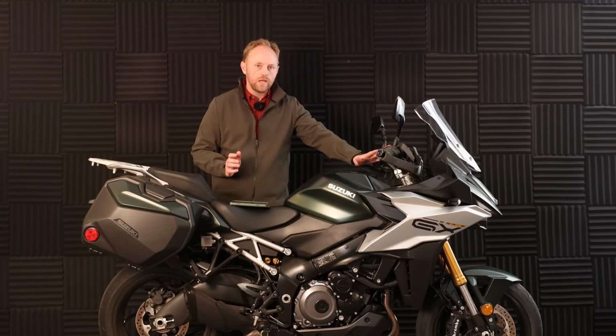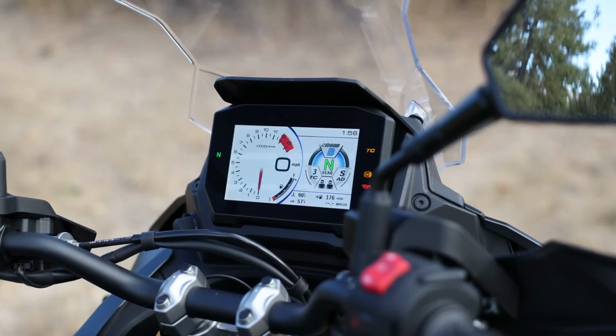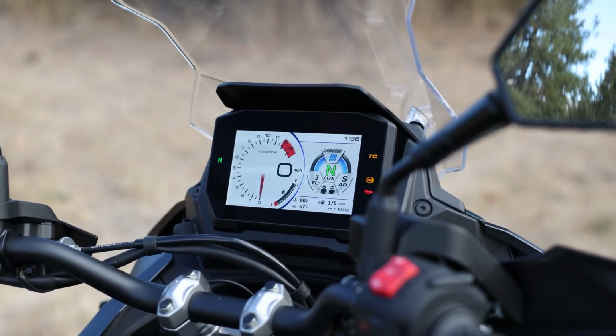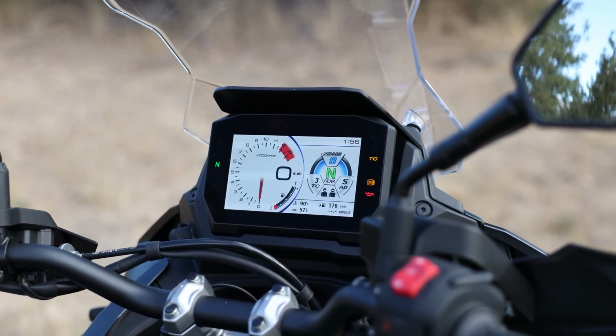It's a large, bright TFT screen. You have a lot of customization in there. It's easy to use. They've given you this four-way controller with OK and back. Pretty intuitive, really fast to use it. I love Suzuki's electronics. They work great.